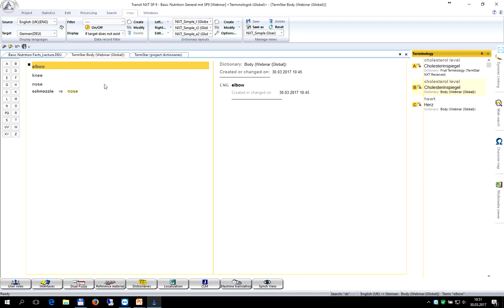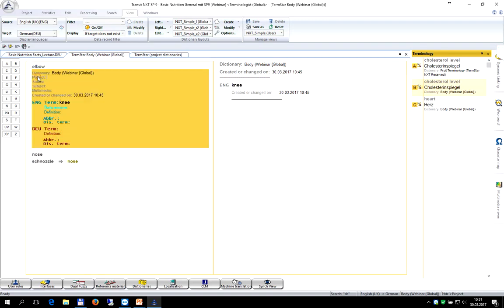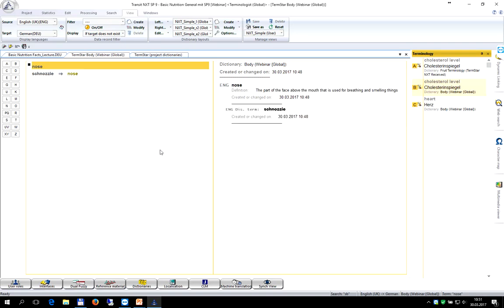And as soon as the target language is added to a term, this entry is no longer part of the search result. We see what happens when we add the German term for knee and save it. Okay. The entry knee disappears from this filter because it's no longer a result of this filter.